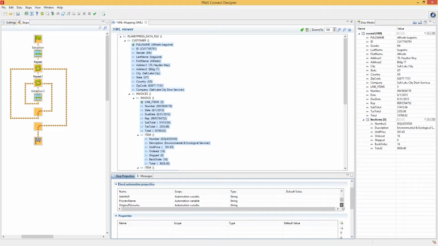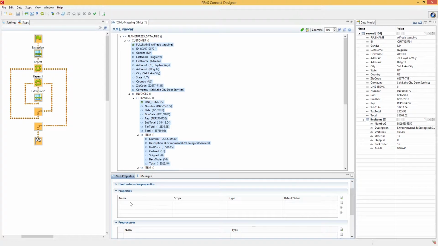So job infos, process name, original file name, and task index. Those are information and data bits coming from workflow, and these are filled in automatically when the workflow runs. The default value is only if you want to troubleshoot or debug your data mapping and document right in here.